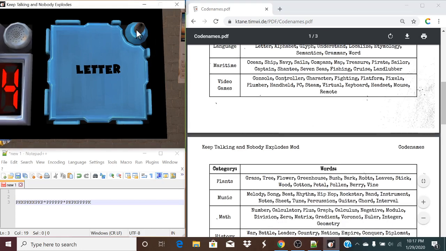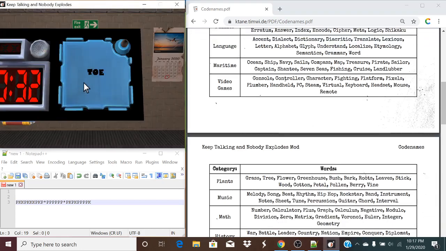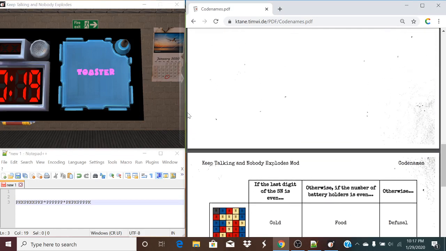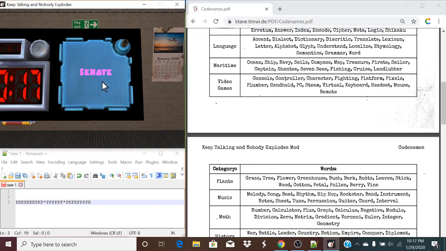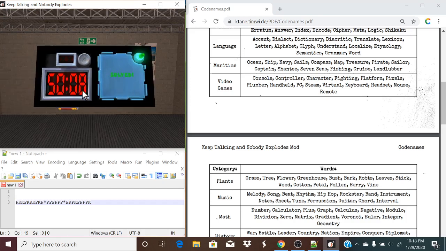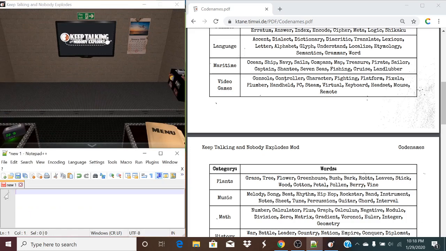So let's wait for it to cycle around again, and then we're going to press the module when that is displayed, which will be quite a bit. Remember, Senate is going to be the beginning of the 8 pinks. Here we go. 2, 3, 4, 5, 6, 7. And just like that, a solved module. Let's take a look at another example.